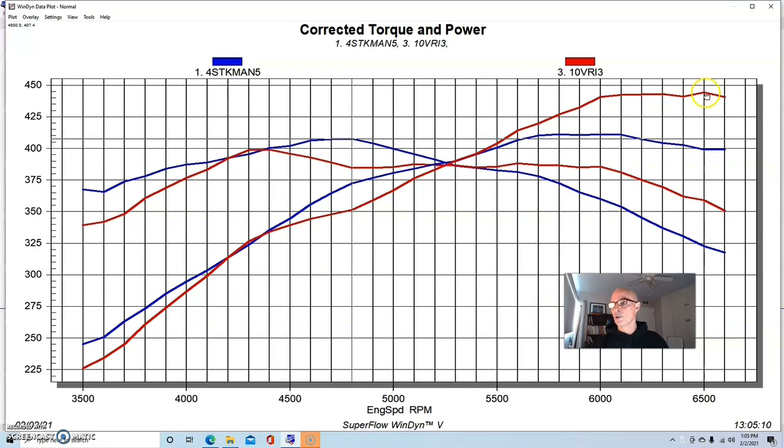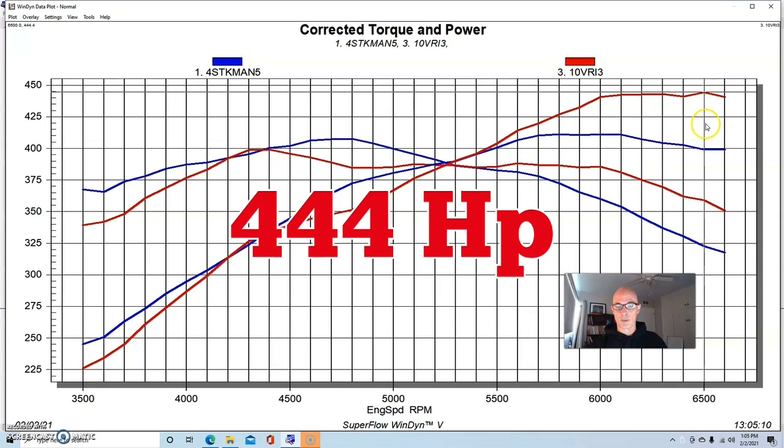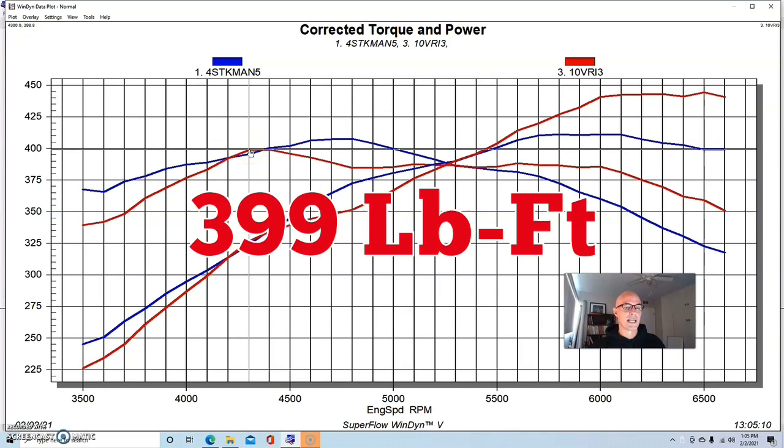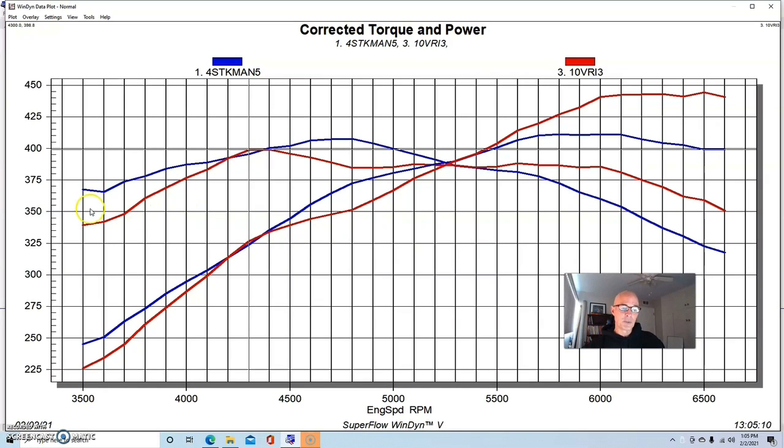The custom dual plenum super Richie manifold made 444 horsepower peak. Torque was 399 foot-pounds. As you can see it was down on torque through most of the curve. It matched the PI manifold at about 4300 and then dipped down below again. It lost torque through most of the RPM range compared to the PI manifold, as happens with short runner stuff, but from 5500 on out it certainly made a lot more power. Just like we've seen in the others, if you want more power at the top it usually requires you to trade power somewhere else.